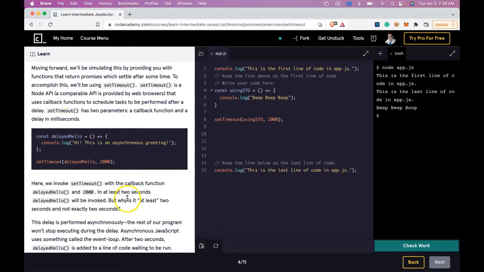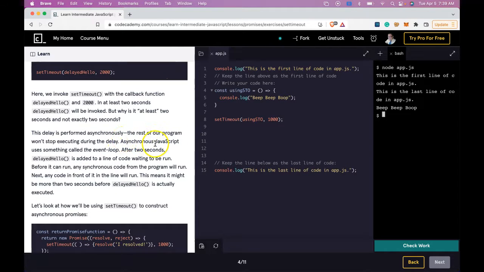We also learned that if you put, say, a 1 second or 2 second delay, it doesn't mean that it's going to be exactly 1 or 2 seconds, and that is because once the delay finishes, any synchronous code that was running needs to complete running before our asynchronous code will run. And we know that's true because JavaScript uses the event loop, which means after the delay, our code is added to a line of code waiting to be run. Before it can be run, any synchronous code from the program will run. Any code in front of our code will run. And then finally, our asynchronous code will run.